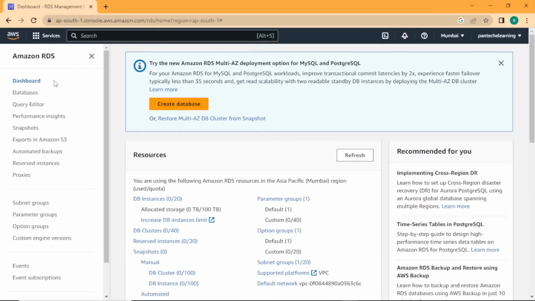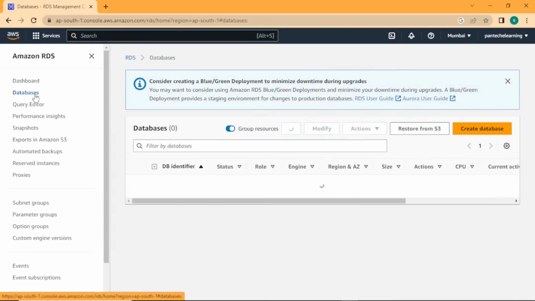First, let us start with RDS. To create a database, you can click it, or you can go and check Databases, where you can find whether you have a database. If you created a database, you can find it here. There is no database currently right now, so I can refresh it, nothing found. So I'm going to create a database.